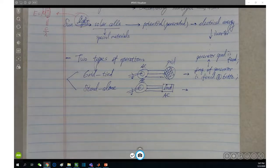And linking to the Bay City power plant, that one is a grid tied synchronous generator, very big. And if you ask them what's the generator speed, well, they can tell you it's running at 60 hertz. 60 hertz is a frequency, it's not RPM, not radian per second either. However, the frequency is fixed at 60 hertz, and therefore the rotation speed is also fixed at a certain RPM according to that 60 hertz. And how to find the RPM based on 60 hertz, it's up to how many poles the generator has. That's another level of knowledge, but you just need to remember this.